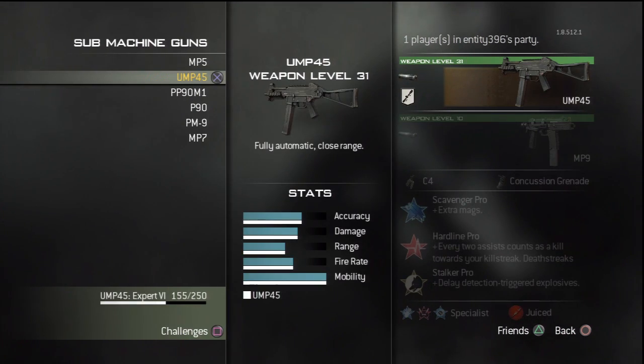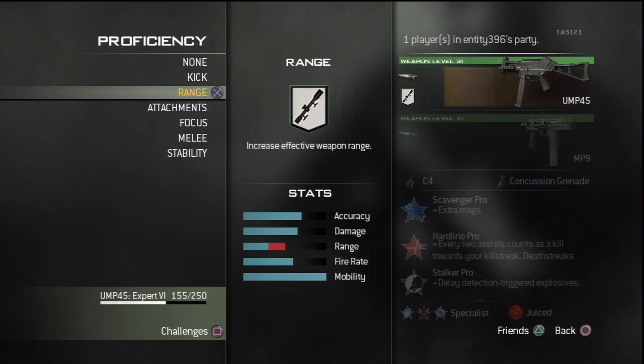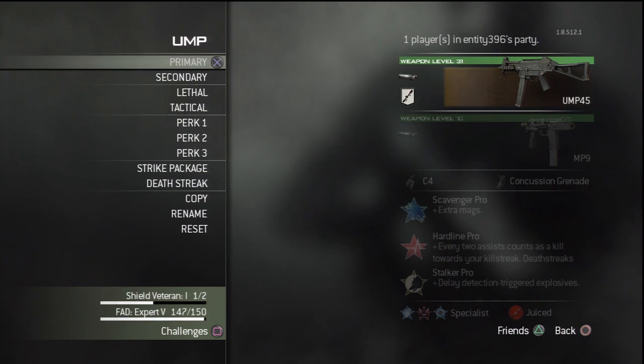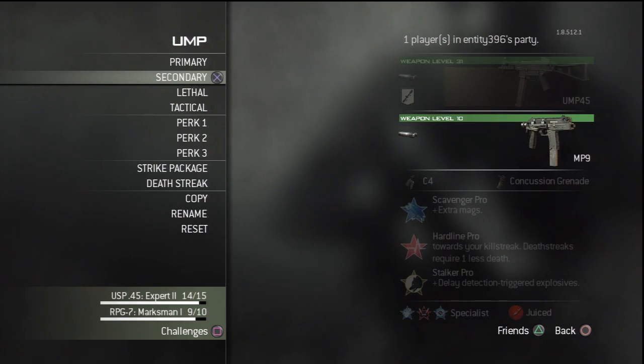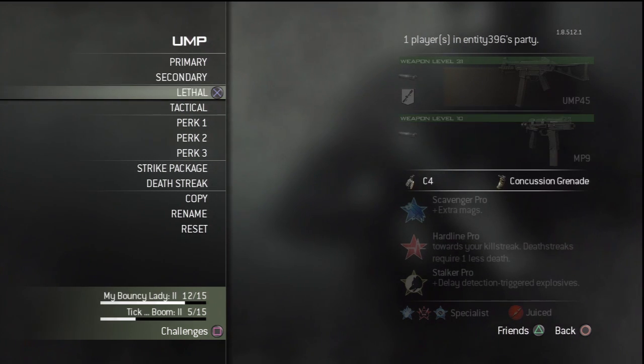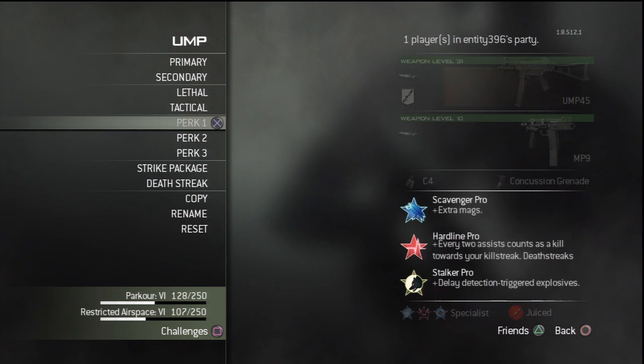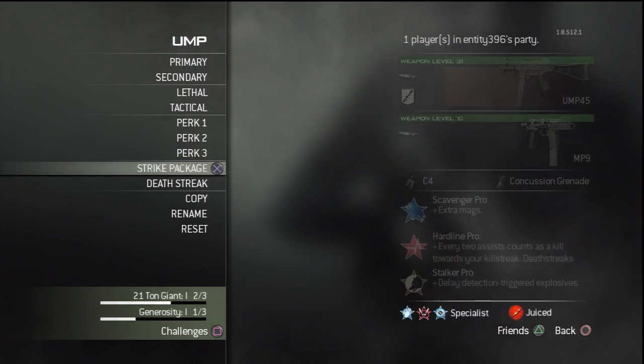My third class is my UMP class, where I again use range and I use silencer. Again, I use the MP9 silenced, but this time I use C4 and concussion grenades. My perks for this class are Scavenger Pro, Hardline Pro and Stalker Pro. I then unlock sleight of hand, assassin and blind eye. Again, my death streak being juiced.